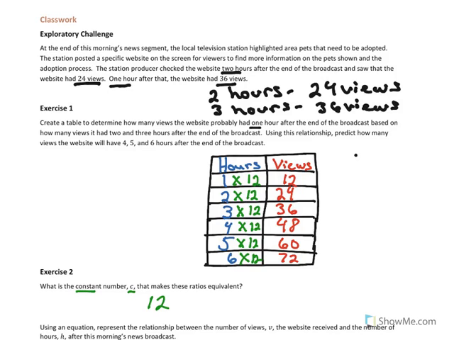And hours, they want us to use H, and they had a lowercase h, but since I wrote mine in capital, I'm going to use a capital H. I don't have space below mine, so I'm going to write it here. Views came first, so that's the one we're going to think they want us to find. How did we get the views? What did we do to get the views?